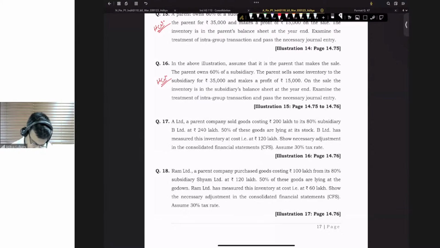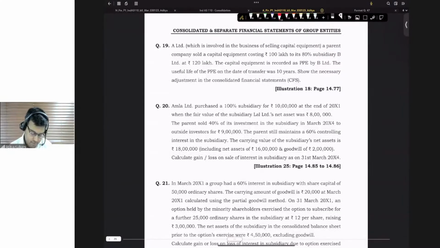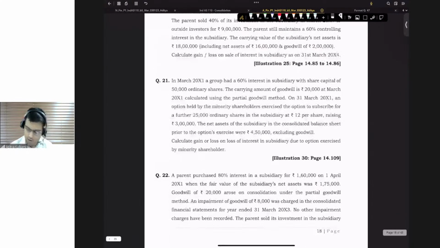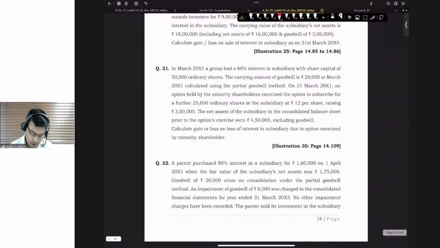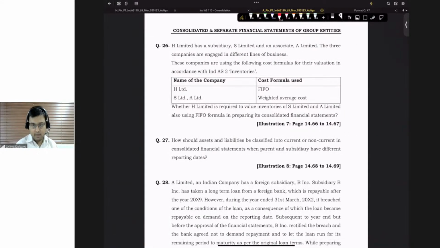Question number 17, 18. You do the question, but ignore tax rate. Ignore tax. Do this for homework. Question 19, homework. I want you guys to try these questions. They are small questions, nothing special. Then try to complete that question number 47, which we were doing. Even if you're stuck, don't worry. I'll be doing it on Tuesday, but I want you guys to try it.